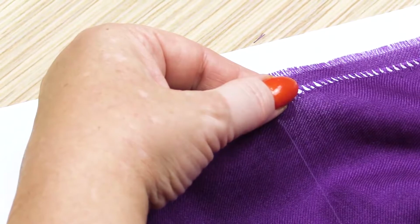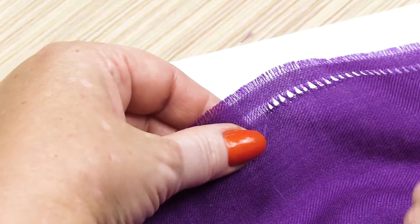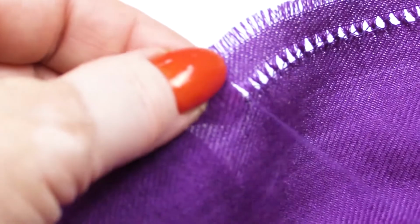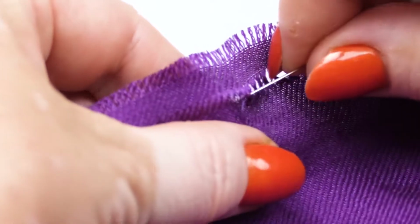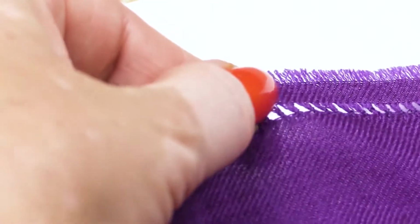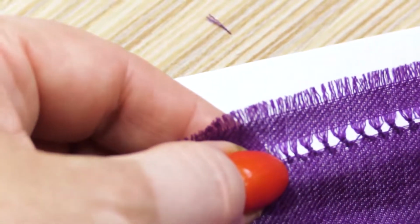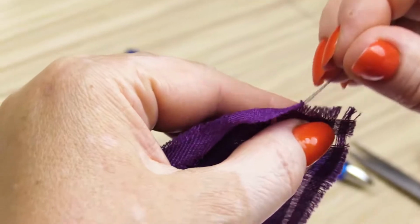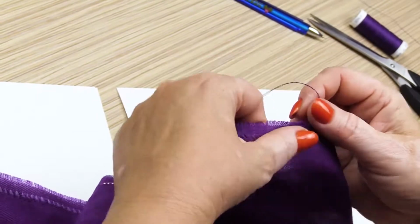Hold the thread this way in order to make a knot at the very bottom. One more tassel is ready. When a side is ready, you can get these threads out. Do it this way. Do not try to get all the threads out at once.